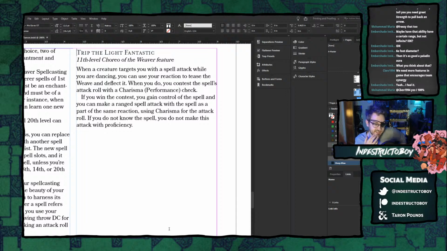We need more creatures in game that encourage team synergy. That is everything I'm going for with this. That's part of the reason why I love making support classes. The merchant was all about, are you going to be super fantastic as a frontliner, or are you going to be pumping out a lot of insane damage with that thing? Not necessarily. But your party is going to love the fact that you're there because you've got that little Mary Poppins bag of everything with you.